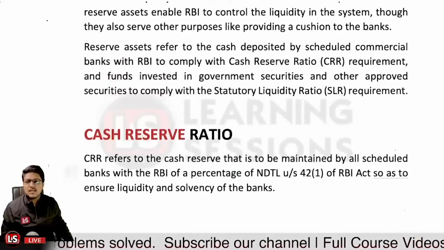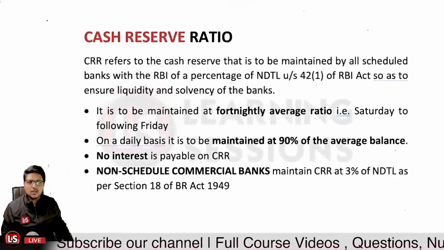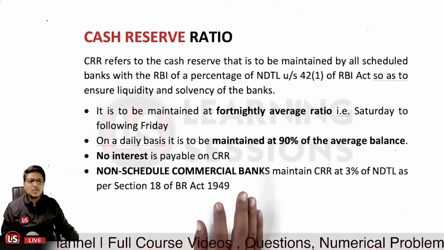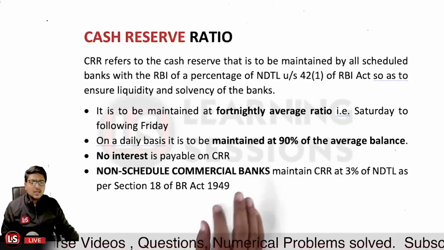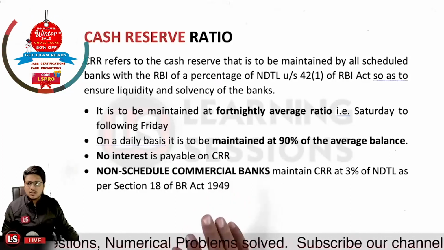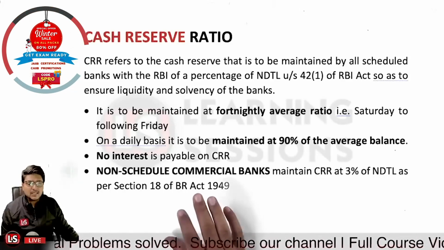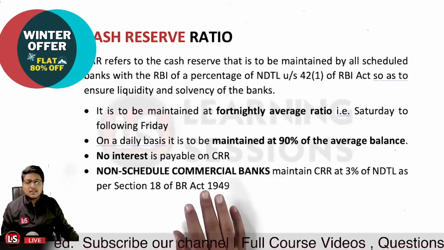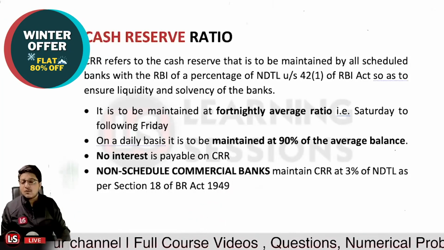First of all, it is related to the CRR, that is the cash reserve ratio. CRR refers to the cash reserve that is to be maintained by all the scheduled banks. All the scheduled banks are to maintain a fixed percentage of their net demand time liabilities as per section 42 of the Reserve Bank of India Act, and this is to be maintained with the Reserve Bank of India.